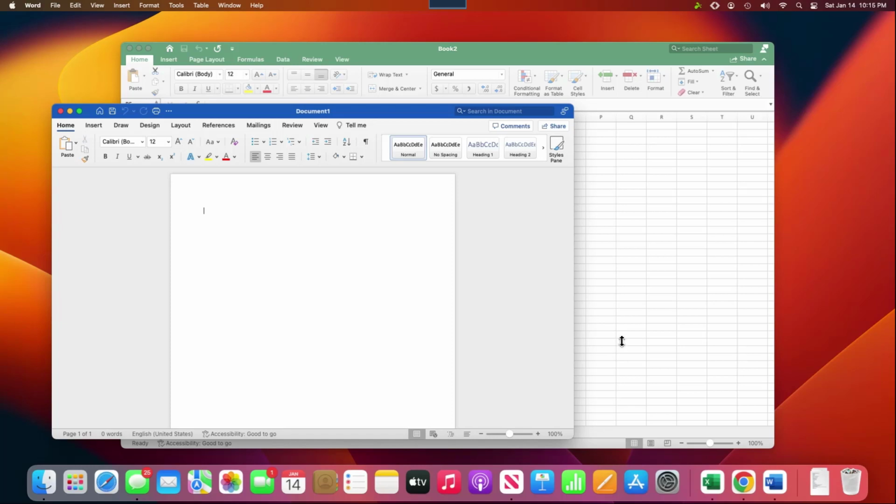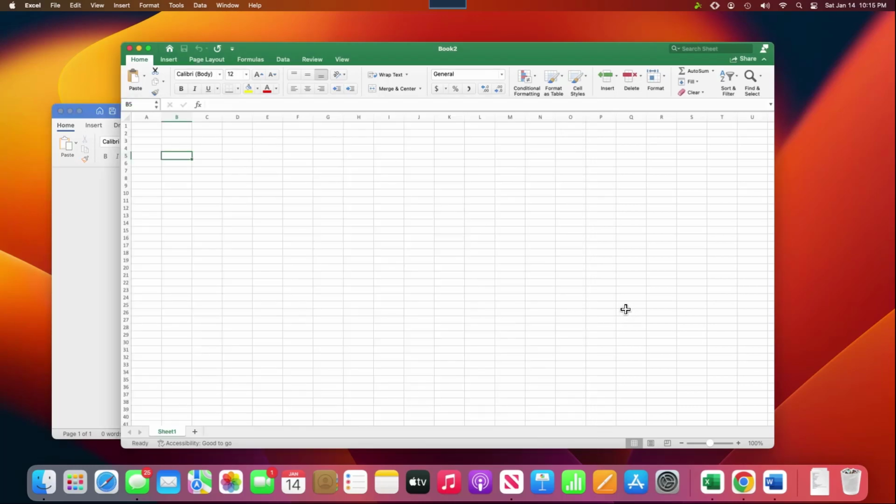Now, if you have files in Word or in Excel on a Microsoft platform, most of the time they can be converted over to Apple. There's like no difference at all. With some exceptions, if you have anything that has really complicated macros, that may not work on an Apple machine.